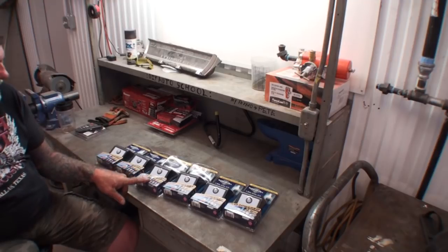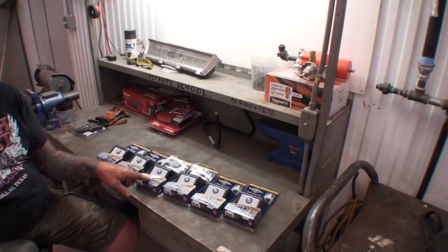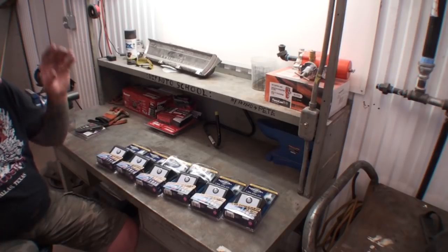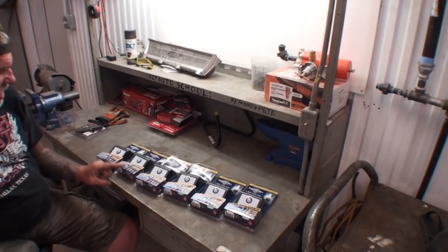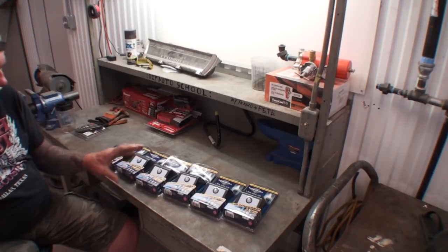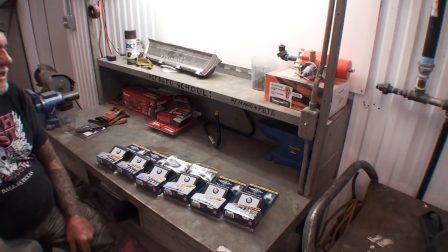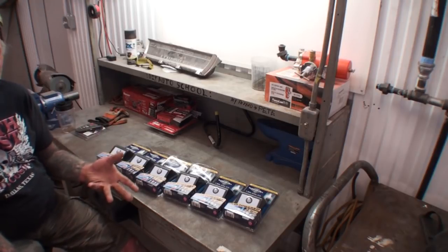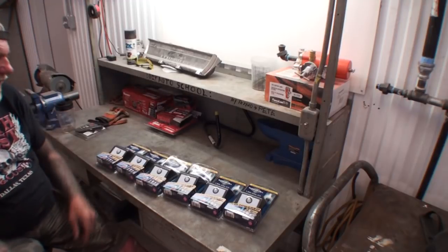Did I tell you that these were sensored? These actually have a built-in sensor on them. The only time they're supposed to come on is when somebody walks up to them. Now, I believe that these ones here, and we're going to check it out, I believe that these actually have a slight dimmer light. That means that there's a slight light that actually shines, but when somebody walks up to it, then it gets real bright.